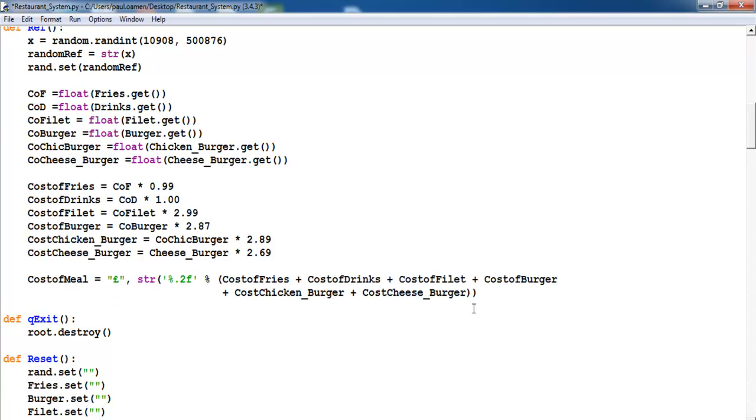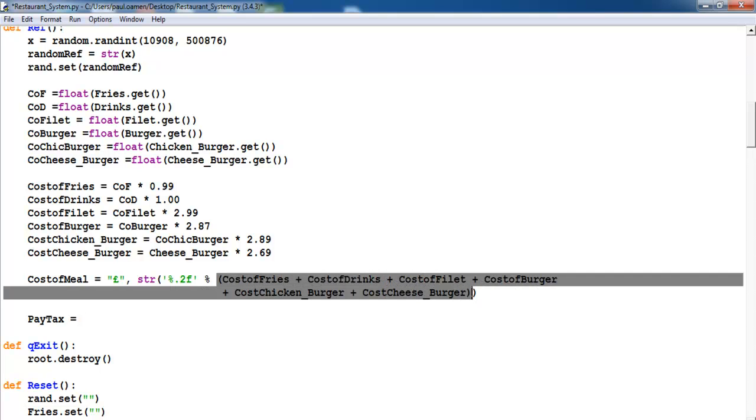Now let's work out the tax. Okay, to work out the tax, let's declare another local variable, tax equals, we're just going to copy all of this right there. That is my tax.